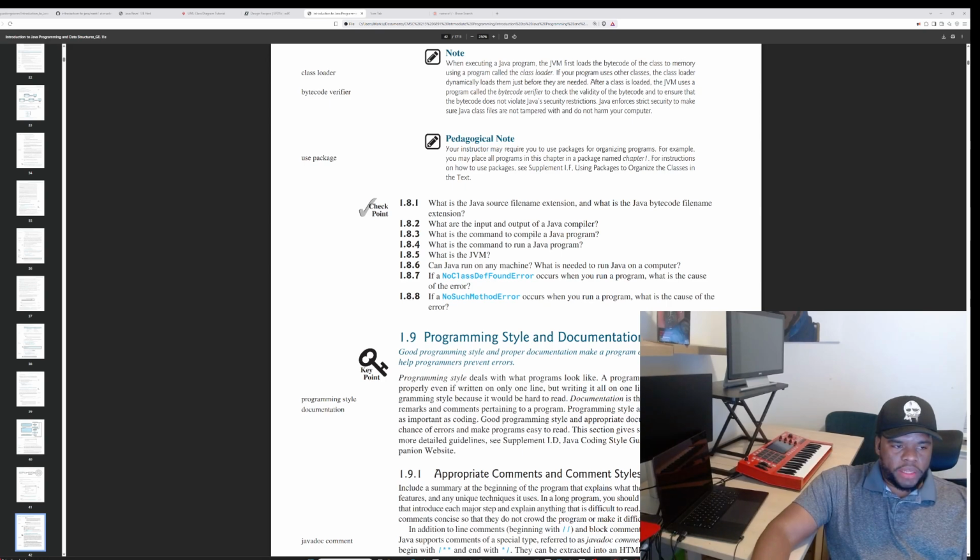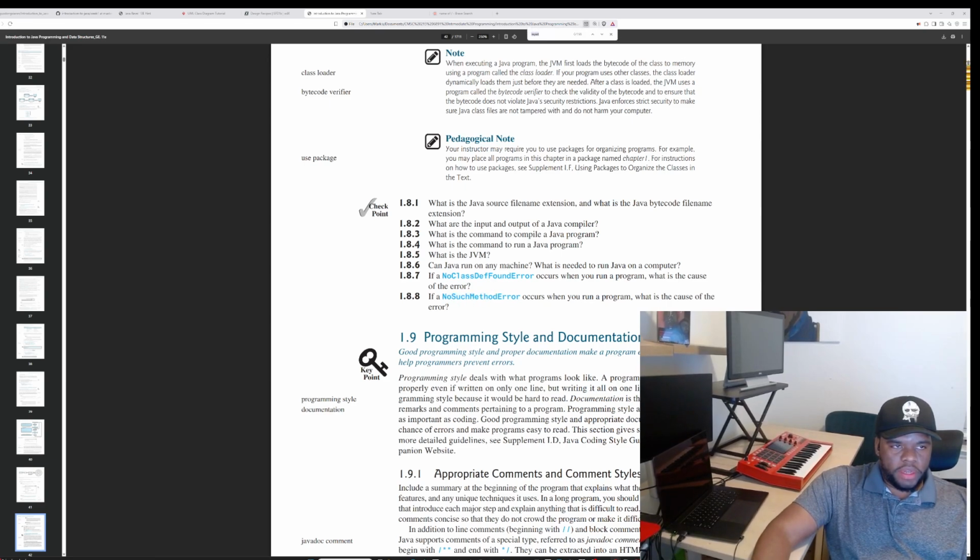So if a NoClassDefFoundError is found, you usually put two .class when you were searching for the file. The executable class, you did an error. I guess it's maybe a syntax error technically. I don't know. If a NoSuchMethodError occurs when you run a program, what is the cause of this?